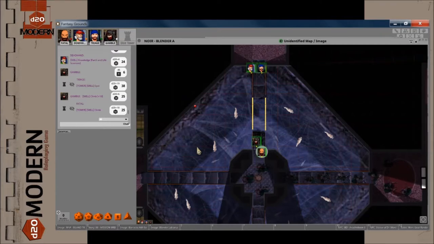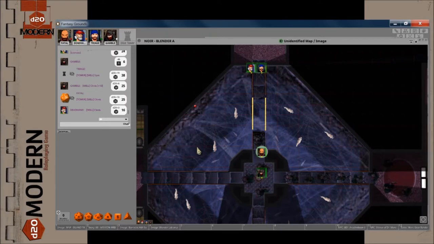I have way too many things open. Give me a second. Climb. Where you at? Where is climb? Craft. I have way too many crafts. There it is. Don't die. Right? It is close, but you make it. All right.